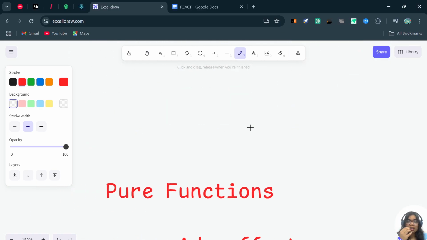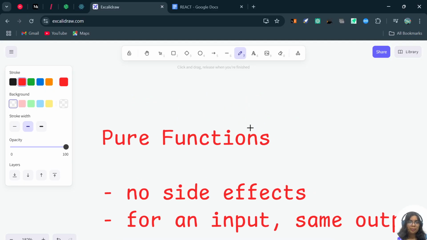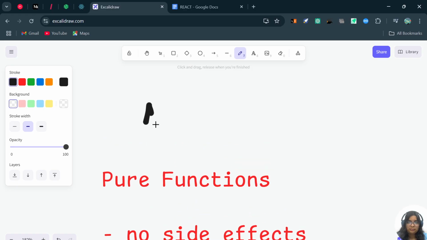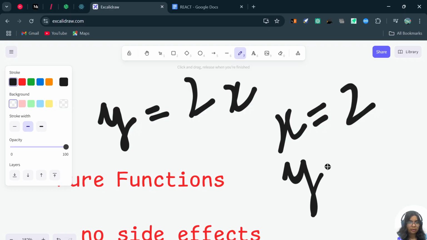So what are pure functions in React, or maybe in general, in programming languages? Let's assume we have this equation y = 2x. What would be the output for x = 2? If x is 2, then y would always be 4.